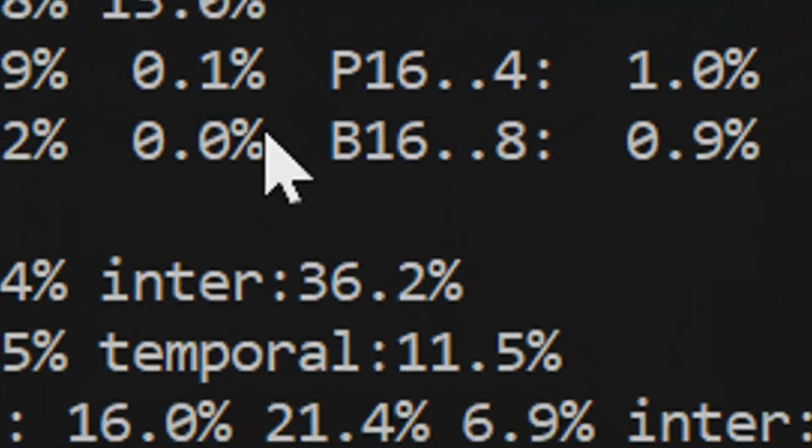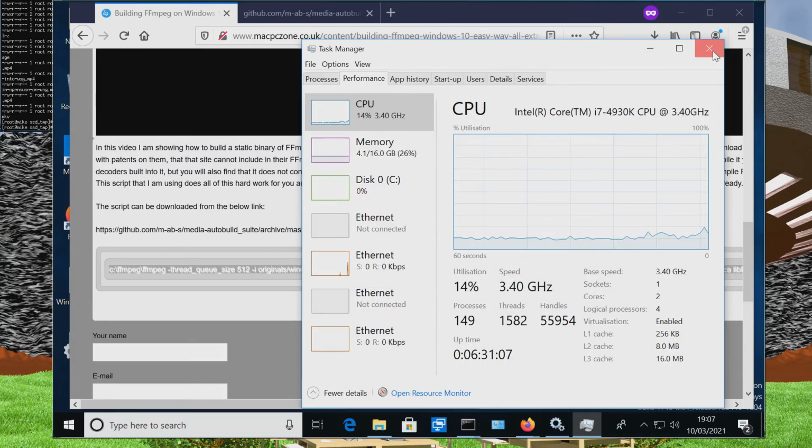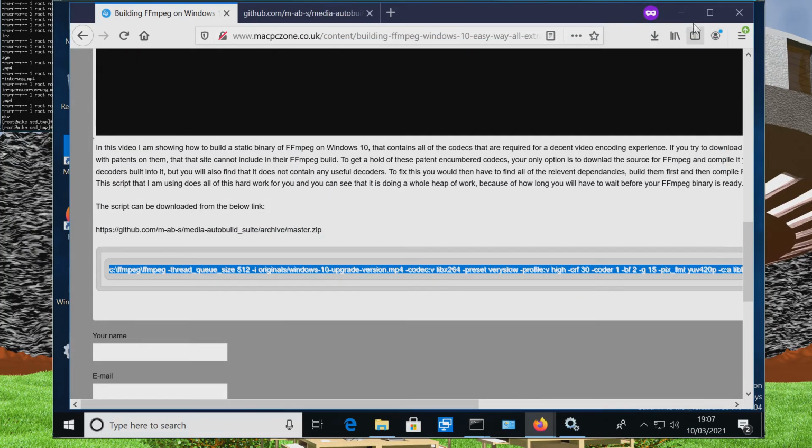Okay, so that's finished encoding, and as you see, it's put this move atom at the beginning, so that it can stream properly. Now it's finished, so let's see what's going on.